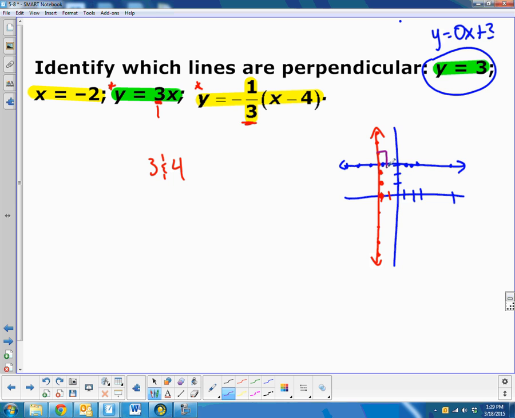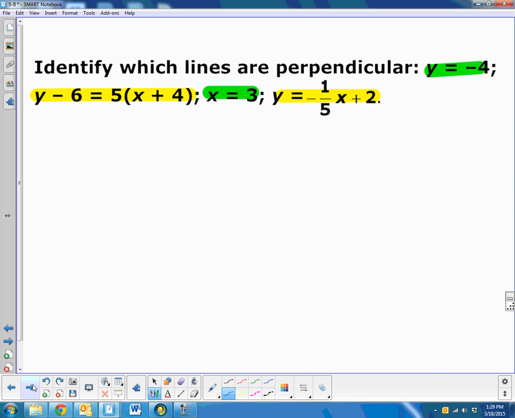And so if you see an equation that says x equals negative 2, that's undefined. That's not a function. And it doesn't work as a function. But it is a line. And we can plot the points for the line. We can draw the line. x equals negative 2 is a vertical line with undefined slope. And it is perpendicular to y equals 3. And so we would say that 1 and 2 are also perpendicular in this case.